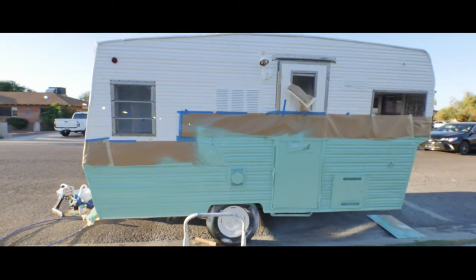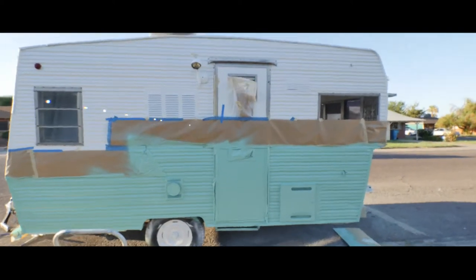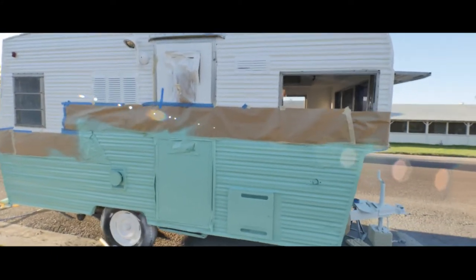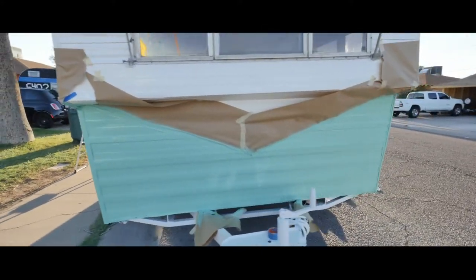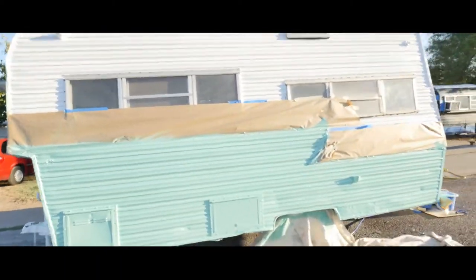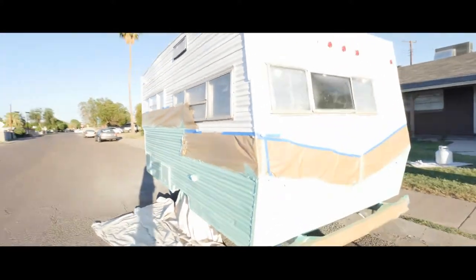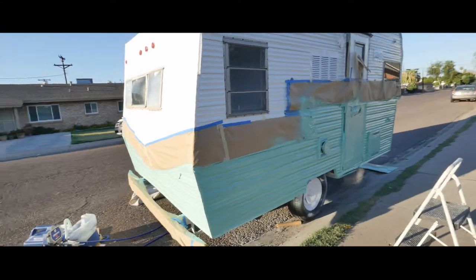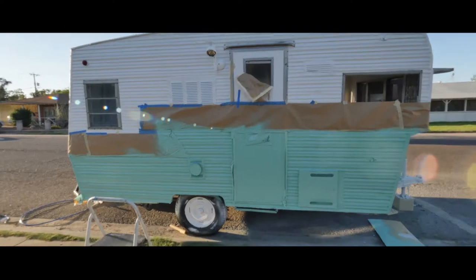Okay, so here we have the 72 Jet. It's a beautiful day here in Phoenix, Arizona. This is almost the last step that we've got to go. We did the two-toned green mint color. So fresh. Fresh mint color. This is a one-of-a-kind 1972 Jet, and you guys are the first to see the grand reveal. Hopefully tomorrow we'll be done with the exterior painting of it.